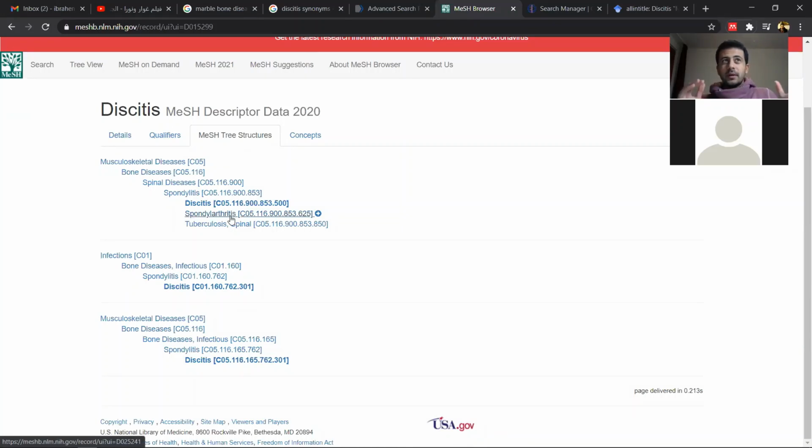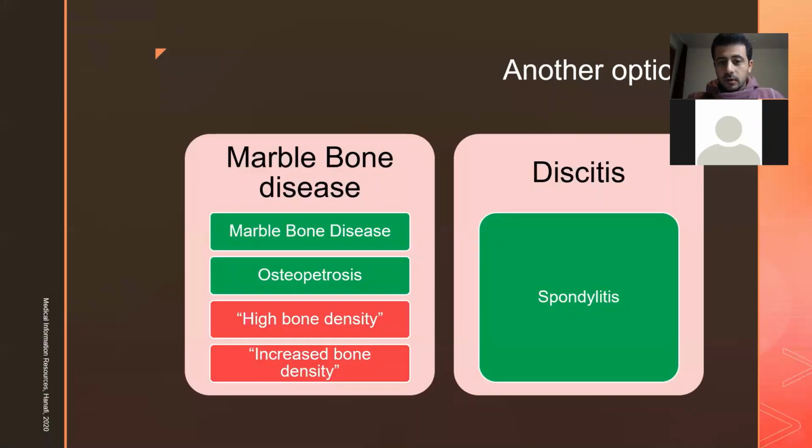Okay, so it is not discitis, it is now I'm adding more. Spondylitis can be in any joint. Okay. So let's relax it like this. So this is what you can see here. Instead of discitis, I added spondylitis, which is a higher term. So when I go higher in the branches of the tree, I will get more articles.